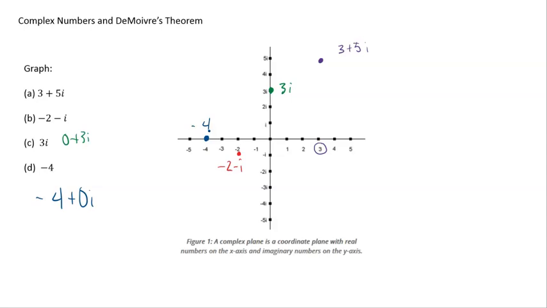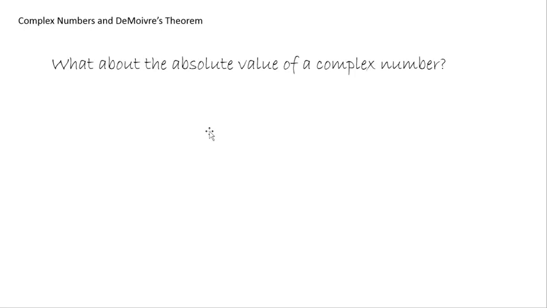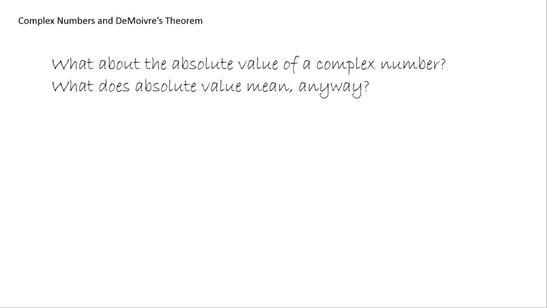Now, why would you ever want to do that? What would motivate you to graph complex numbers on what looks to be like an XY axis? Well, we're not going to get deep into that, but we do have one use of thinking about that anyway. Okay, and I'm going to show you what that is, but not quite yet. It's coming, I promise, fast. What about the absolute value of a complex number? Which brings me to, what's absolute value anyway? Okay, what does absolute value mean?